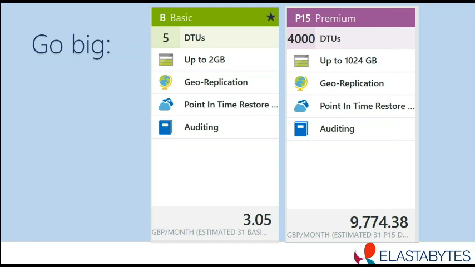What happens if you hit P15 Premium with 4,000 DTUs and there is nowhere else to go? And I've seen lots of customers using the lift and shift way to migrate on-premises workloads to the cloud, provisioning high-performance VMs with lots of CPU and lots of RAM. But basically, they are not really thinking about how the cloud model works and how to do things in the best way. They are not using best practices and not making the best usage of the cloud.